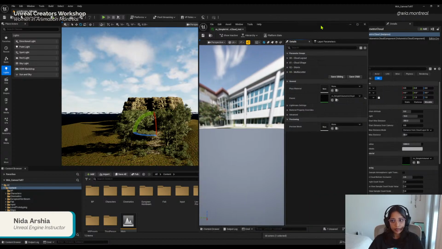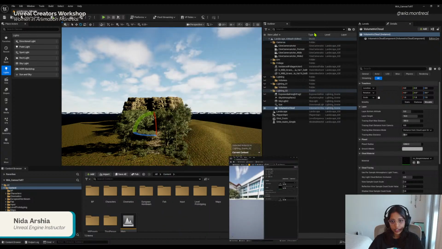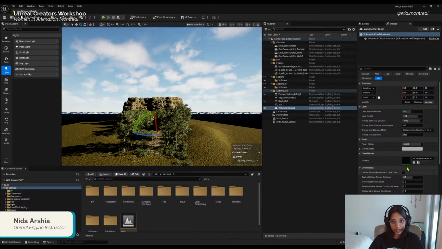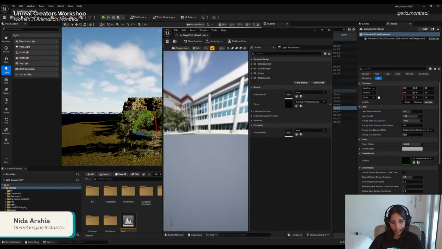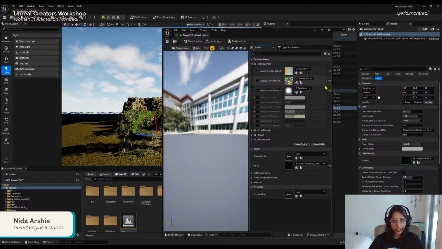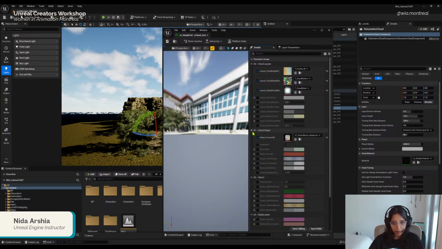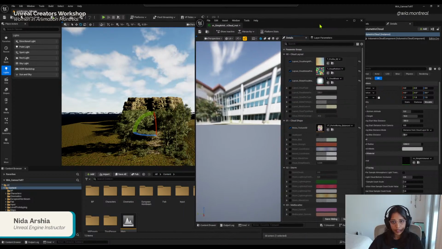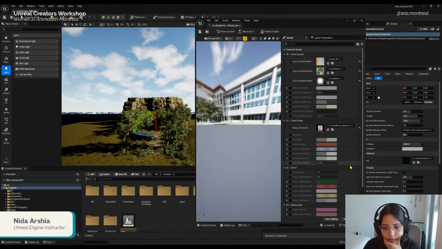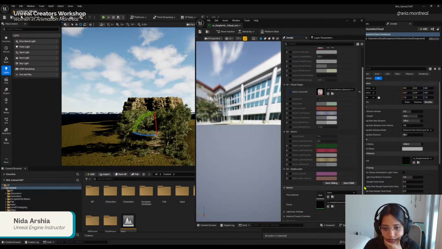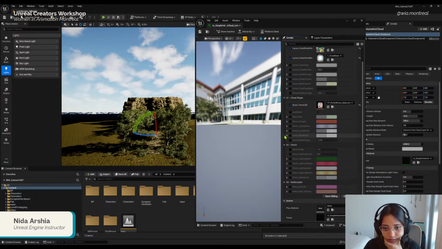So you'll find the cloud material in this cloud material section. Let's open this. Here you have some settings which you can just leave as they are. And then we have a cloud shape section.